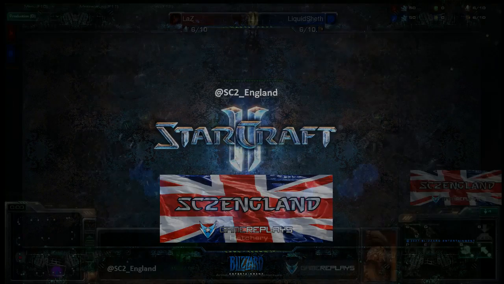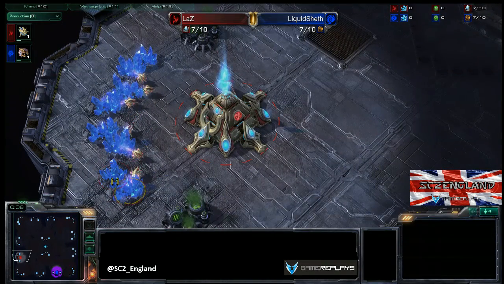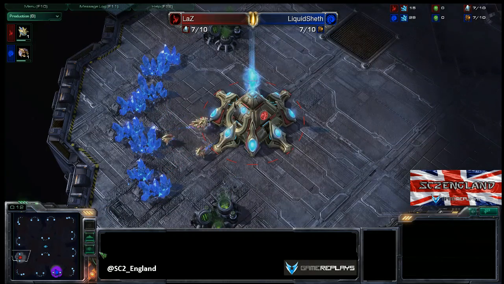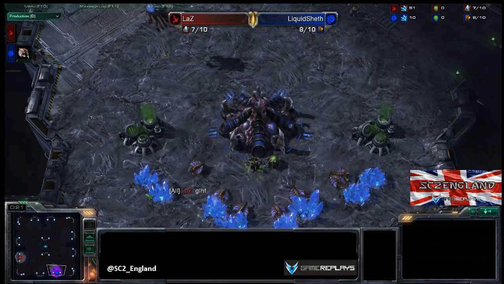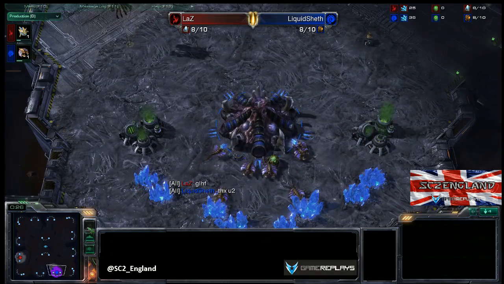Today I have got a game between LiquidSheth and LaZ, L-A-Z, LaZ, I'm going to call him LaZ, and LaZ is the red Protoss player in the left position, and we have got Sheth as the blue Zerg player in the south position. The map is Antigua Shipyard, and this is a PvZ, so I am hoping you are looking forward to it.